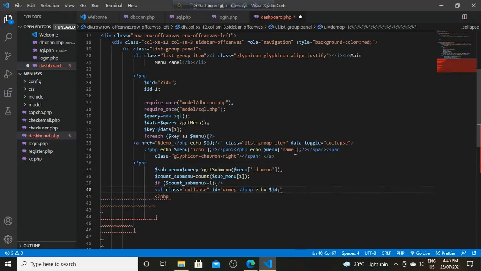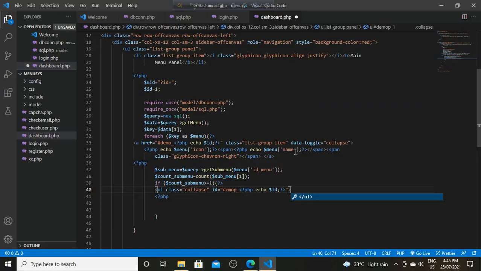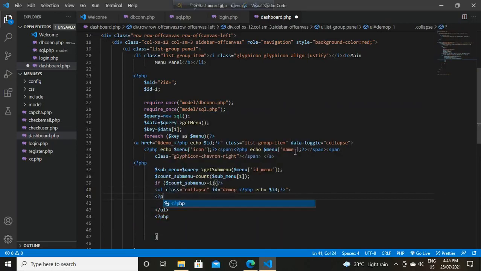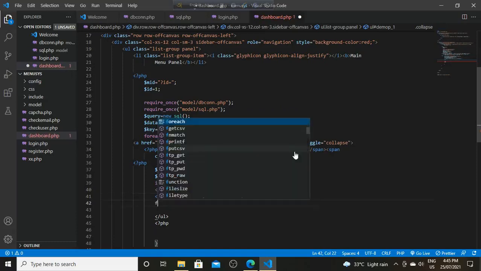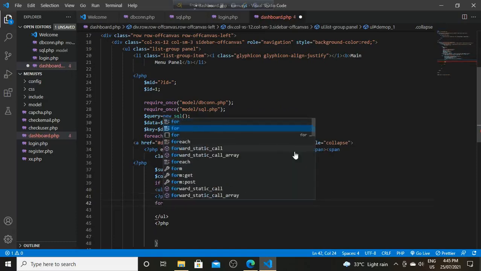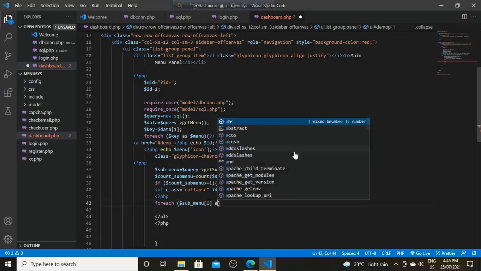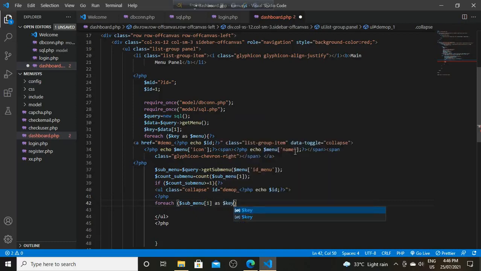And this ID value we defined before, and it will increase. You can see in future. Now, if it is greater than 1, then the submenu also gives a loop, a foreach loop.